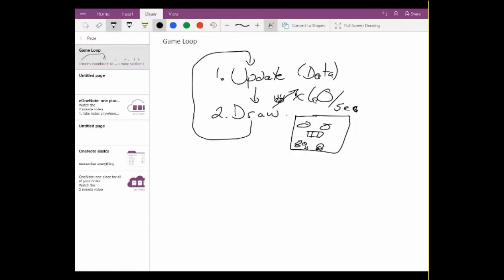So we have this game loop. We have the idea of a frame rate. And our games usually target around 60. Some smaller games might target 30 frames per second. And this is pretty fast when you consider TV and movies run at 24 frames per second. Your average high-end video game PC can handle a lot more nowadays.